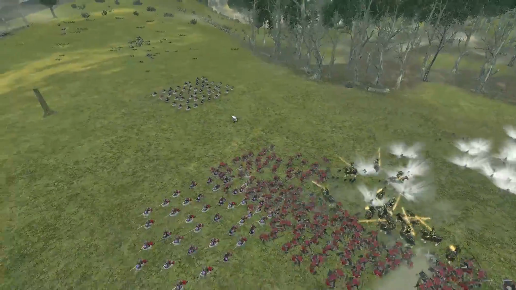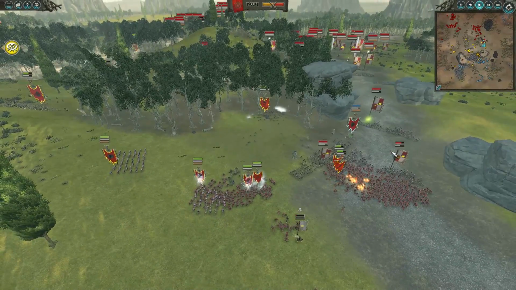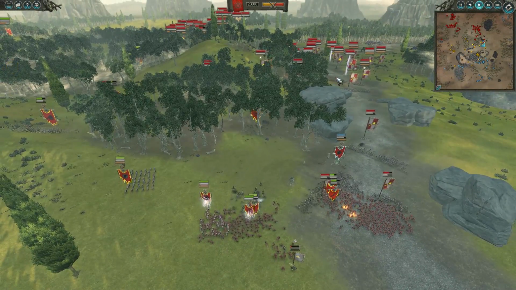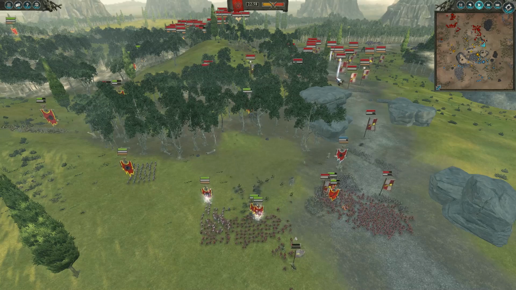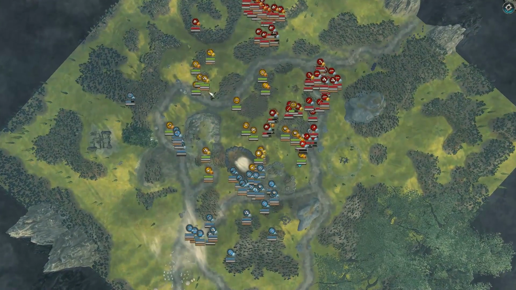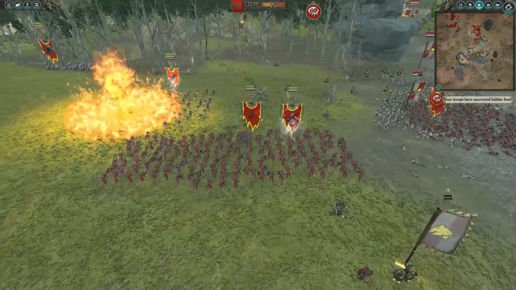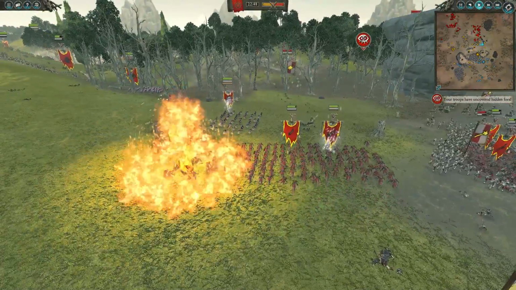It's smart right here to be getting their Death Globes around the flanks to be hitting this, because the Empire force is extremely messed up. They've only got a couple units and the Skaven are almost charging at them. If we take a look at the battle map, we can see the Skaven are just pouring across the battlefield trying to assault here.